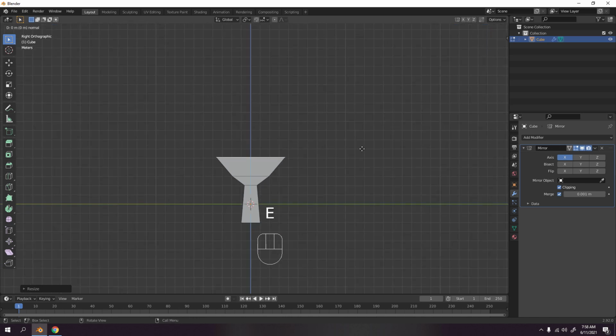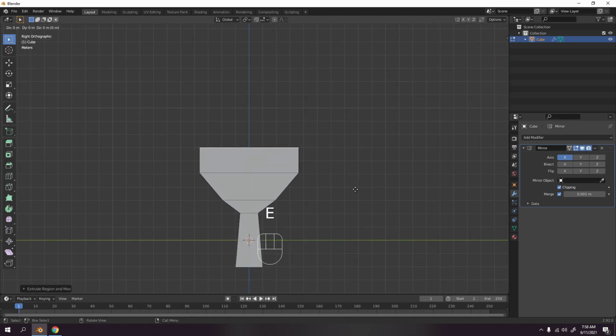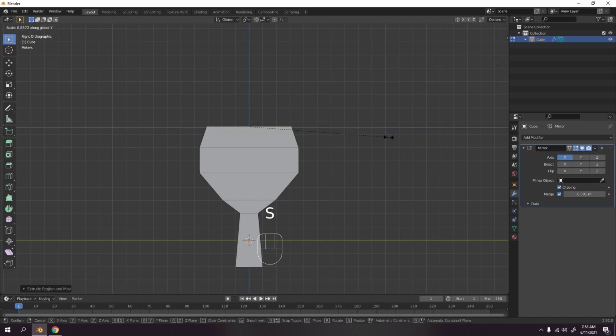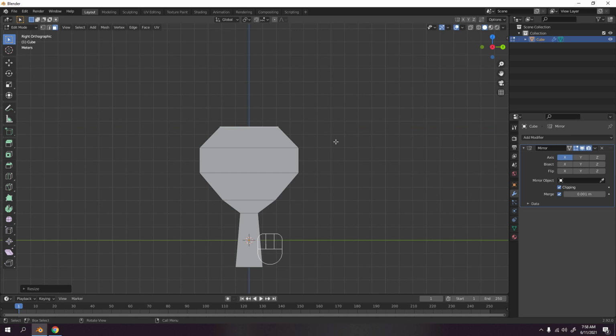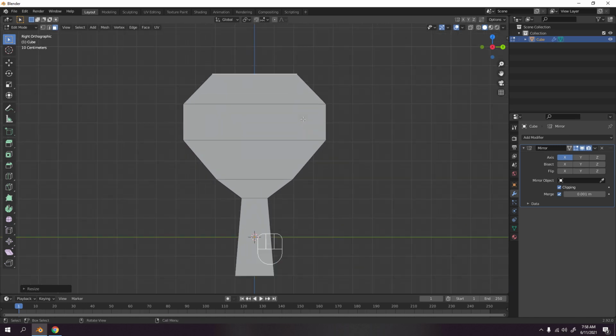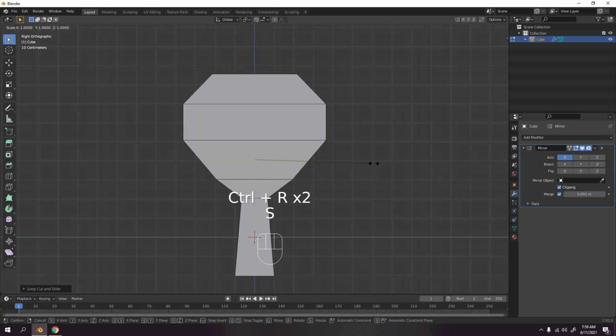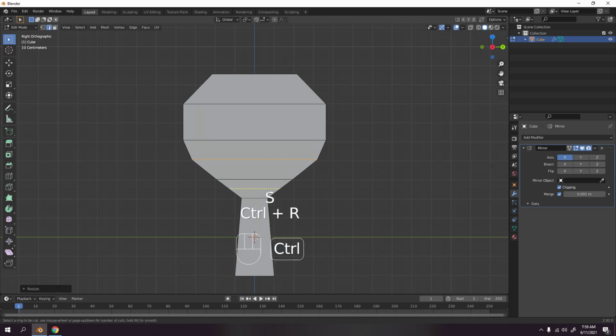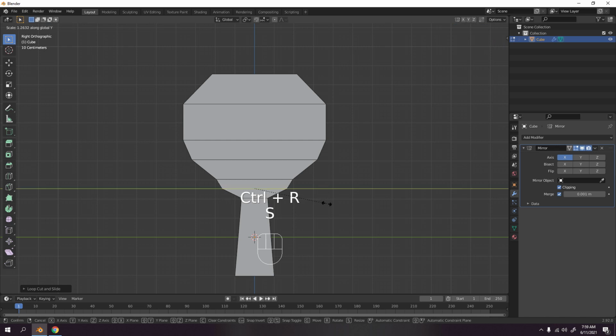Okay, now I'm gonna extrude that again. This time I'm gonna leave it straight. It's way too long. I think over here would do. And I'm gonna extrude that to the Z. And scale it to the Y. Okay, you got something like that. Now let's make it rounder. Add a few loop cuts. Okay, I'm gonna add a few loop cuts. Scale it to the Y. And this one as well. Scale it to the Y.